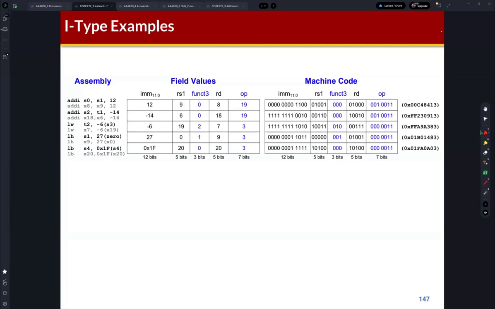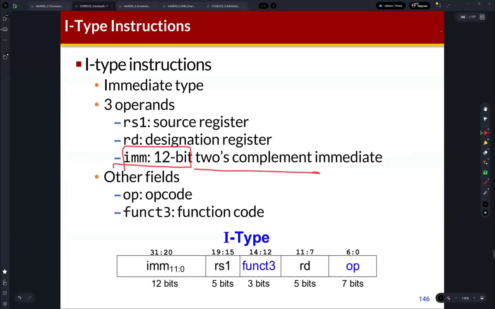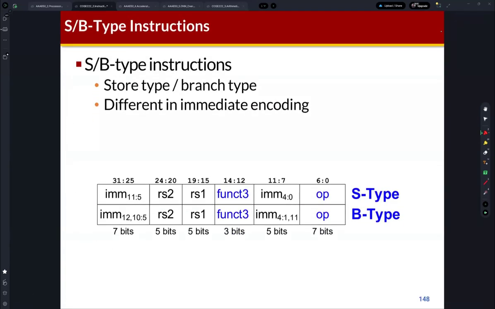And then the SB type, which is the store and branch type. I mentioned that the SB type includes two source registers and one immediate. Unlike the I-type instructions, which include rd and one source register, S-type and B-type instructions include two source registers and do not use rd.